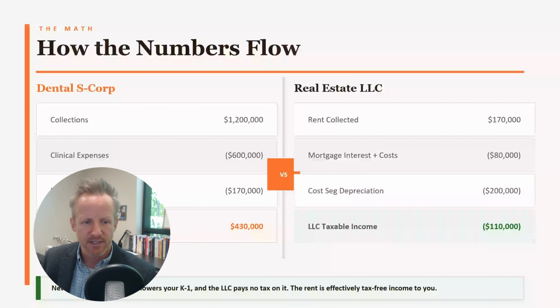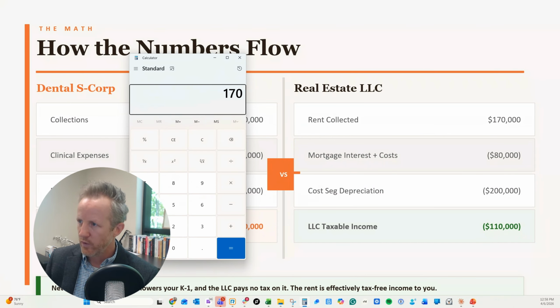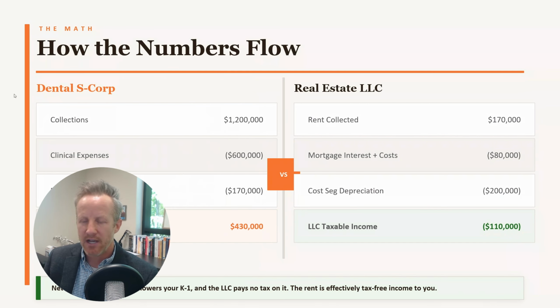Then all your clinical expenses except for your rent. So your labor, labs, supplies, marketing, and administration expenses equal 600,000. So now you're left with 600,000. Now you've decided that you're going to pay rent to the tune of 170,000 per year, which is $14,167 per month. Now, is that a going rate?